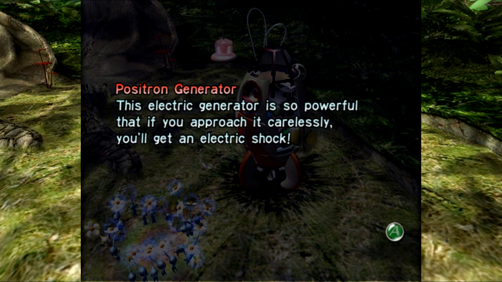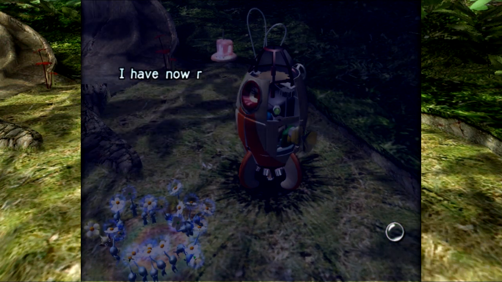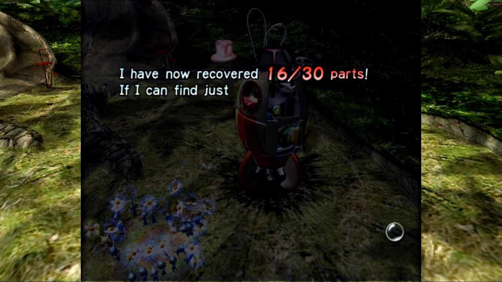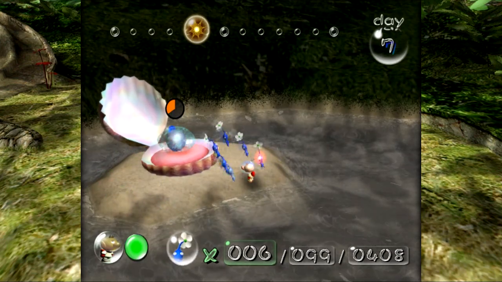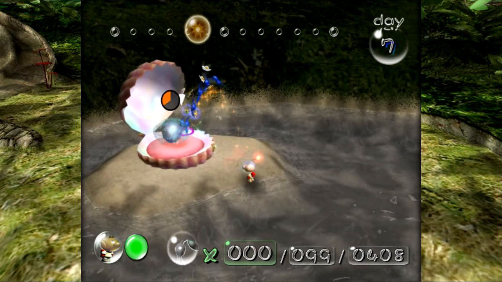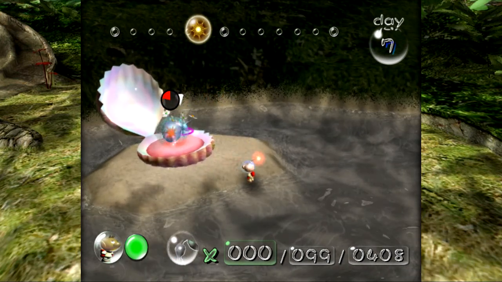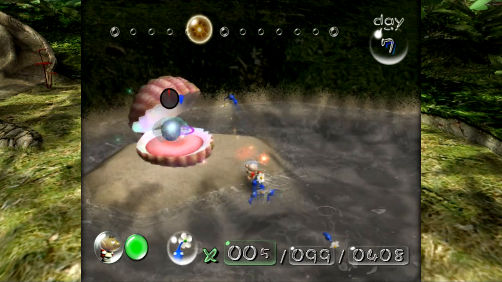find around here. Anyways, this electric generator is so powerful that if you approach it carelessly, you'll get an electric shock. As if it's static. So now we found 16 parts, and we have found all of the parts of the impact site, which is awesome. So now we're just focusing on building Pikmin numbers. And we are almost done with this pearl.